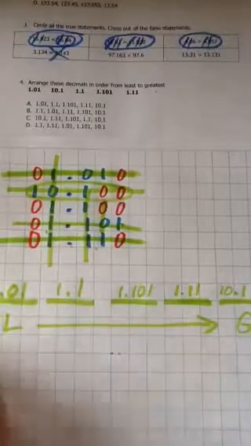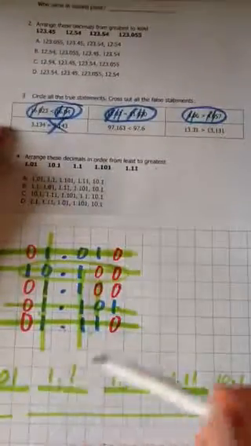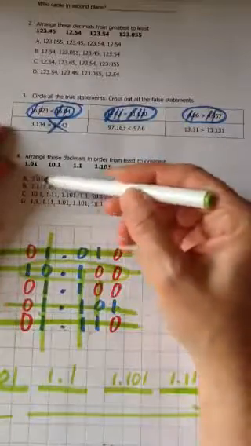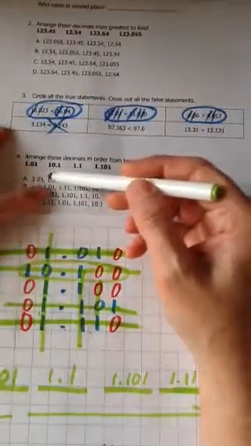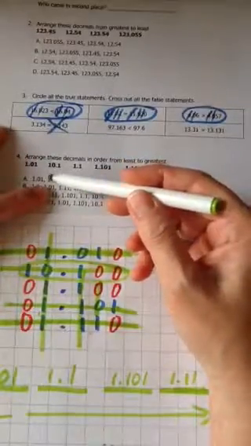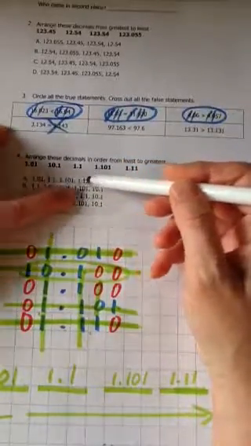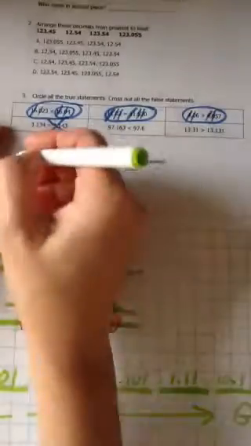This is least to greatest, and now we just see which one it matches. 1.01, 1.01. Well, A is the only one, so I hope we didn't make a mistake and that the rest of these match up. 1.1, 1.01, 1. This to this. Super, yay, and that is our choice.